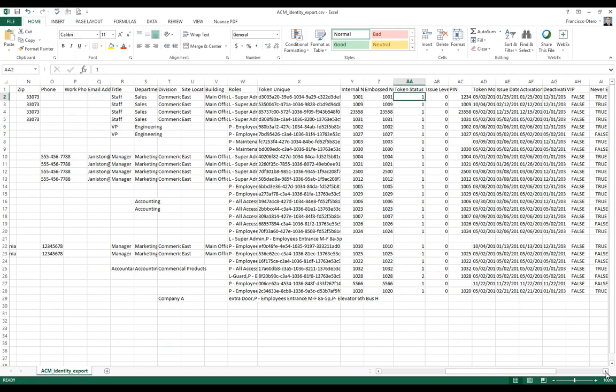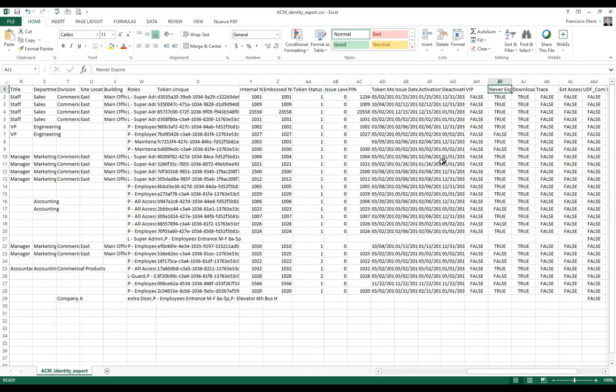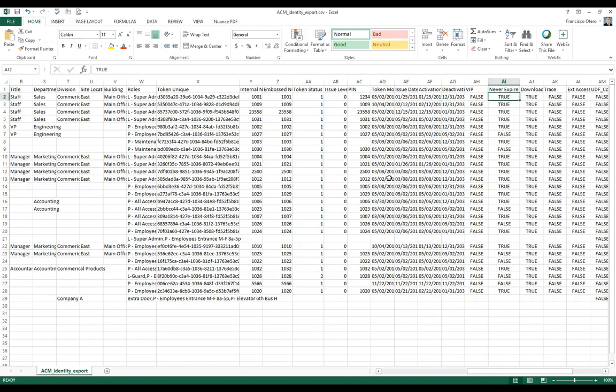And then the only other field I would suggest you do is this never expire. Enter the word true. So that means this card will never expire. You always can revoke the card and expire them or deactivate the token anytime you want. It's just easier for you to manage. Because if you don't, by default, the system will give you 1 year. So the card will work for 1 year, and then it will stop working. Then you will have to come back in the software and re-enable that card. So it's much easier just to say never expire. Just put the word true in there, uppercase. And then after that, the card will remain active until you deactivate them manually.